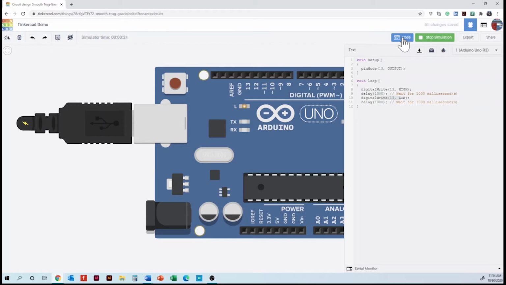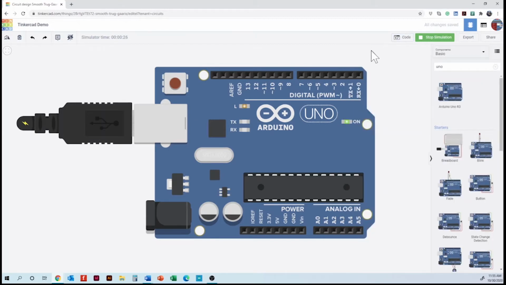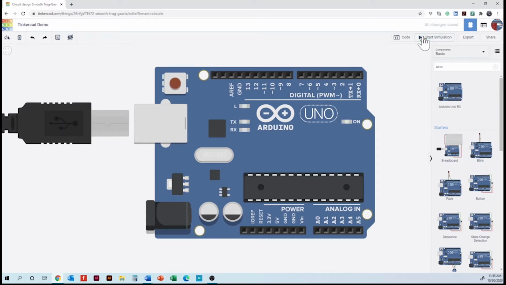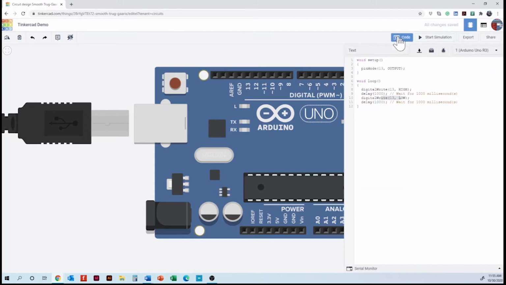So we are going to close the code to see the complete project. By running the simulation, you will see one LED in orange and the other one in green. That indicates that our microcontroller, our project, is working. We are going to stop the simulation to continue with the next step. In this case, if the microcontroller is working, we have to go back to the code and then erase that section, because we are going to type our own code.